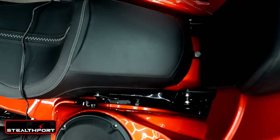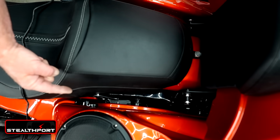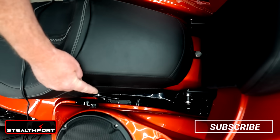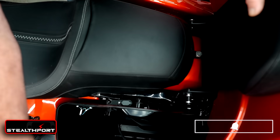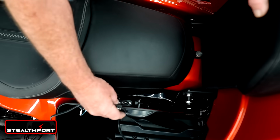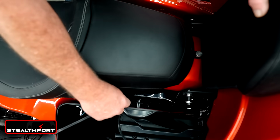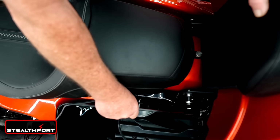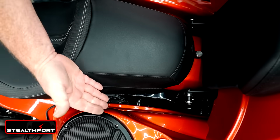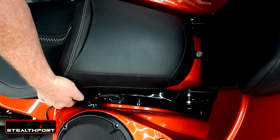Now I got the camera overhead so you can see down there and what that looks like. Nice and stealthy, nice clean install, black cap and washer so everything blends in. If I open my lid, you can see it just a tad bit better. It does have a cap to keep rain out of it when you're not using it. We take our charging port. We just plug this in, just like that. And that's what it looks like with the lid closed. I just opened it so you can see it a little bit better.